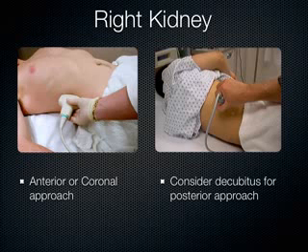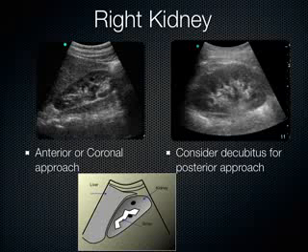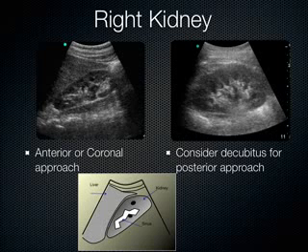And it all depends on the patient's body habitus, kind of how their organs fall into place. Sometimes you get better views coronally, sometimes you get better views posteriorly. And we can see this image over here is the kidney. Here's the kidney cortex here. Here's the organ next door to it, which happens to be the liver on the right side of the body. And we lose the lower pole of the kidney.